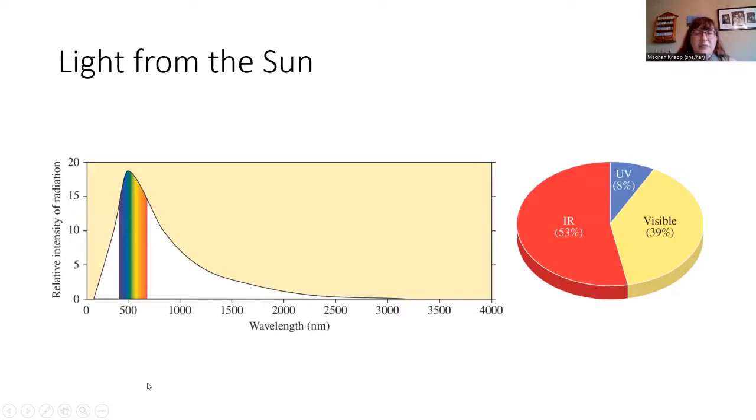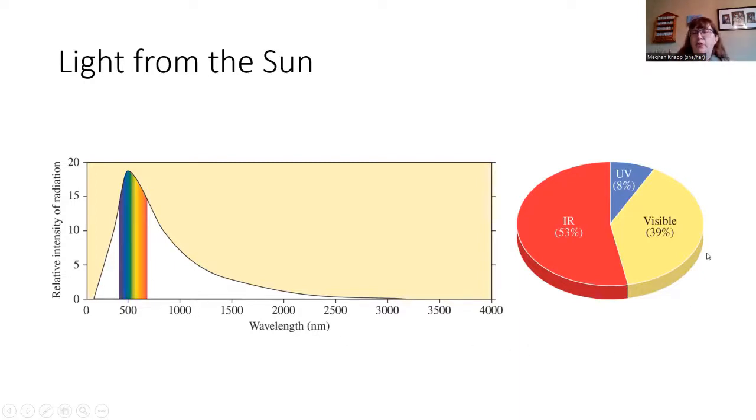So when light comes from the sun, the most intense light is in that visible range. And the highest one there is right in kind of a greenish range. But this graph is showing the wavelength of all of the shades of light that come from the sun. So we have things that are to the left of the violet, and we have things that are to the right of the red. The left of the violet is going to be ultraviolet light, and to the right of the red is the infrared.